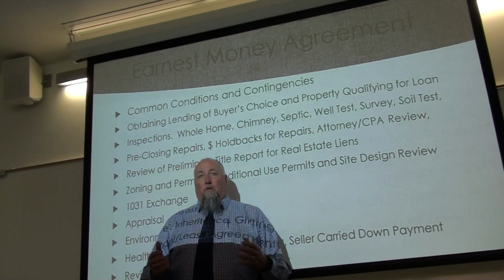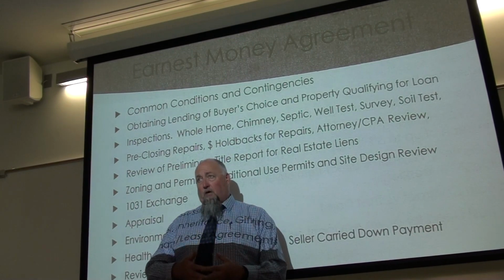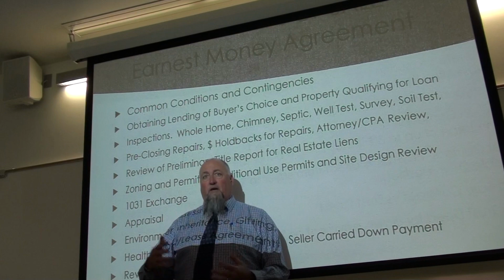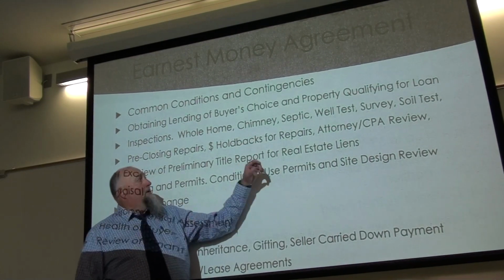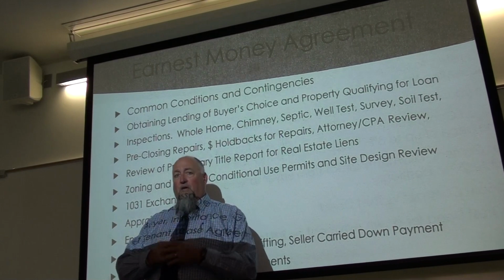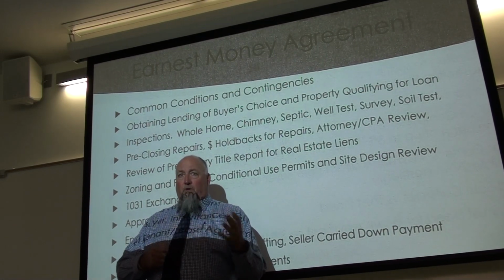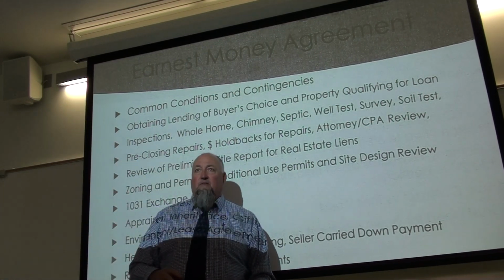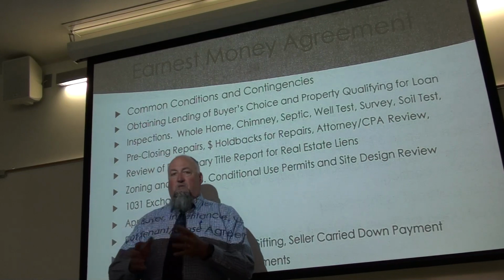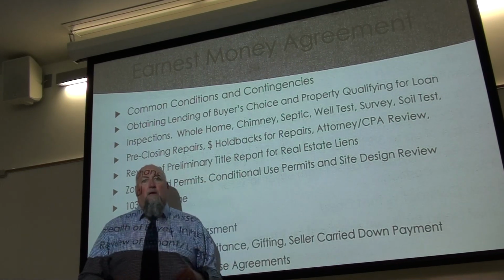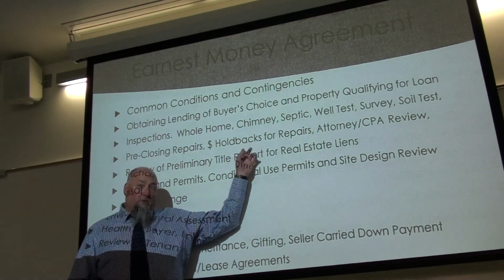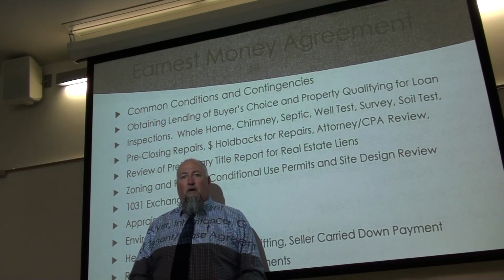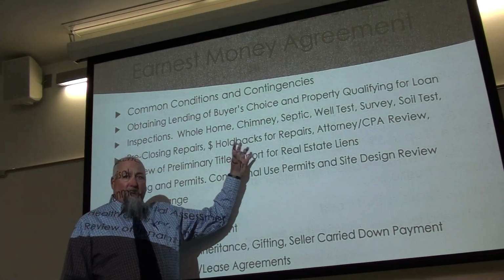The buyer then was going to make scheduling with the roofing contractor to come in, and when the roofing contractor came in, they were going to get paid directly from the title company that kept that money. So a holdback is money that's held by the title company after closing to use to pay for repairs or other type of things. Now those could be problematic because what if the roofer doesn't complete it? How do you release that money? And you want to make sure if you're going to do a holdback, well, number one, the title company has to agree to that, and they may not agree to it. They used to be a lot more flexible about that than they are now. But that is a possibility.